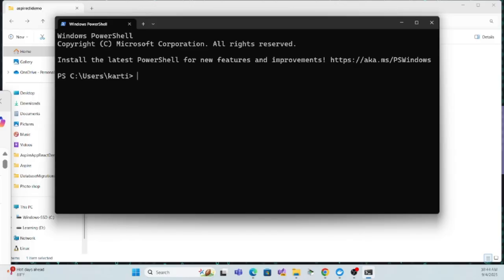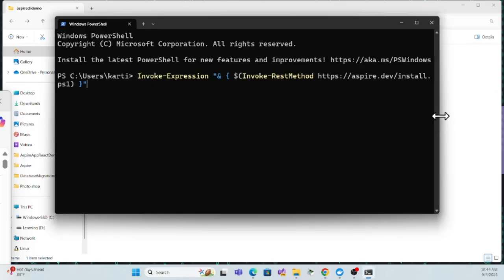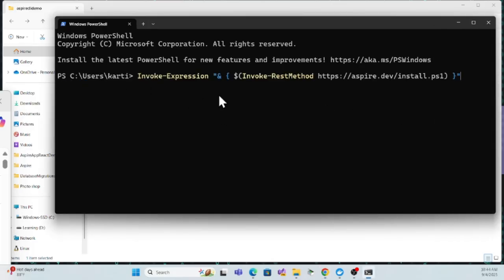So how can you install the Aspire CLI? Actually there are a couple of ways, like a native way. If you have PowerShell, you can use this command: invoke expression with the aspire dev install ps1 script.